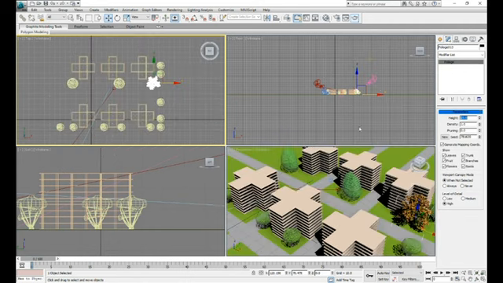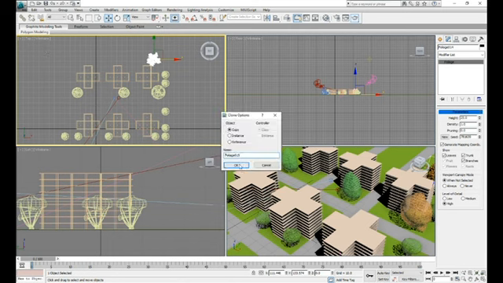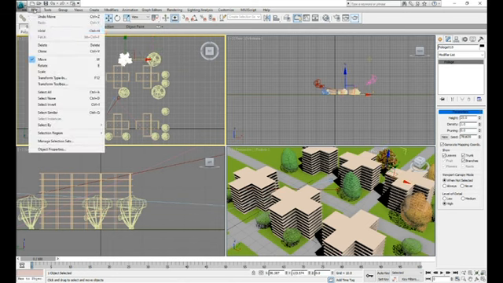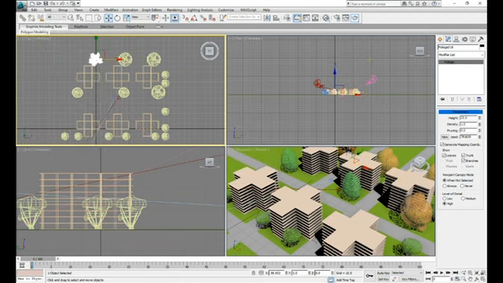So that is 25 meters high. I will copy this one again. Edit, clone, copy. Put it here. Edit, clone, copy. Edit, clone, copy. So this will look like that.